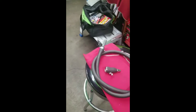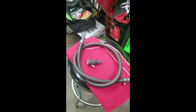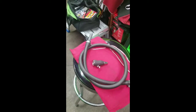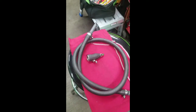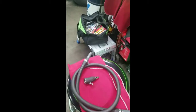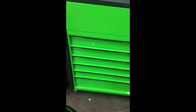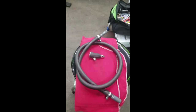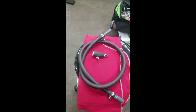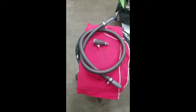I ended up getting super wet. There was water all over the floor in the shop, it was a huge mess, and it didn't even do anything. It was still blowing cold air. Then I did this: I hooked it up, blew the water through in the opposite direction, went back and blew water through the right direction, and then back through the opposite direction, and I was able to remedy the situation. The heater started blowing super hot, and everything was all good.